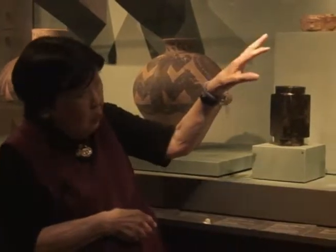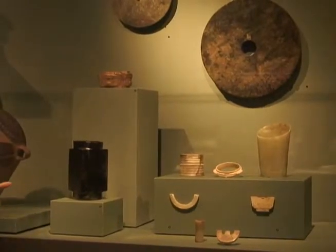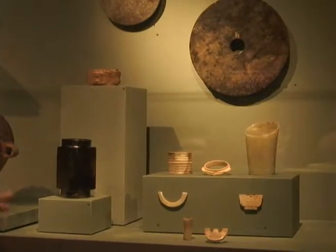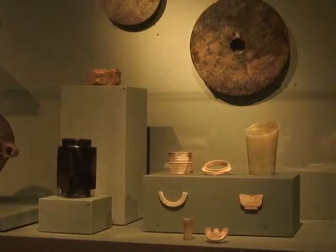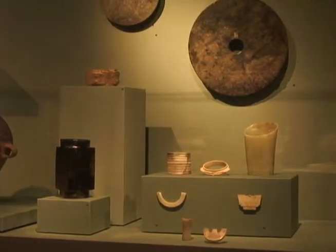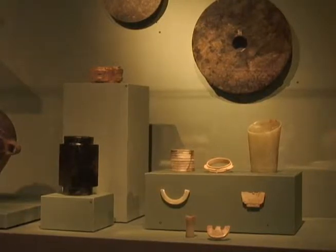All the nephrite jades are very muted in color, and they're very soapy or waxy in appearance. They're not quite as transparent as the other jade. These are still using some of the oldest designs, like this circle with the hole in the middle — it's called the bi. And there's another design, which is a companion piece, which is a square piece. That is thought of as a symbol of heaven, and the square piece as a symbol of earth, so you usually see the two of them together. Jade comes in all different kinds of color, both nephrite and jadeite, but those fashions come and go in jade as well as in other materials.